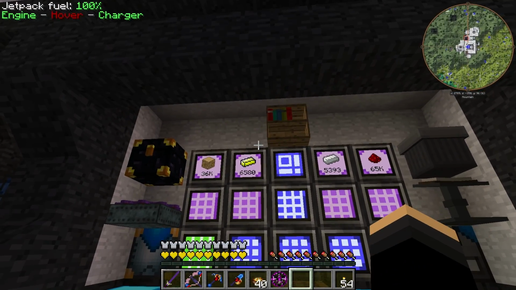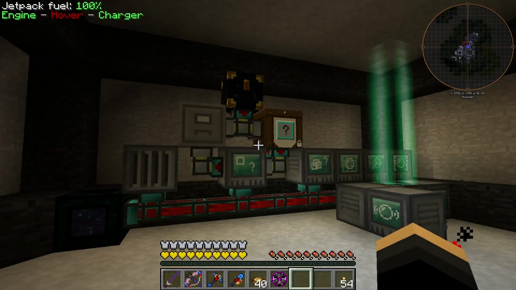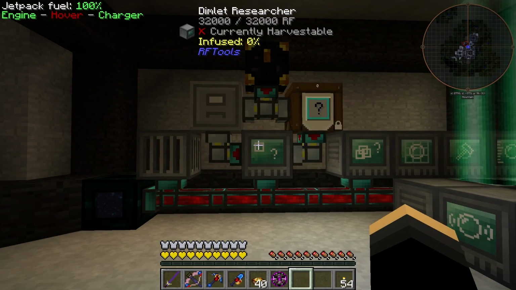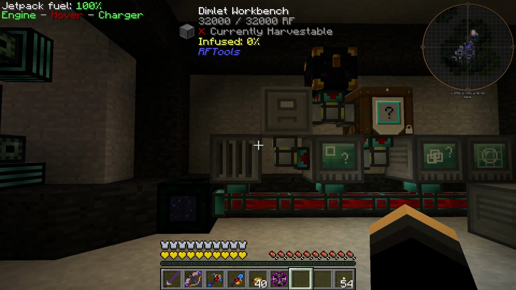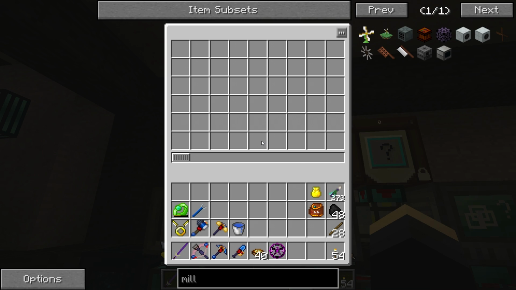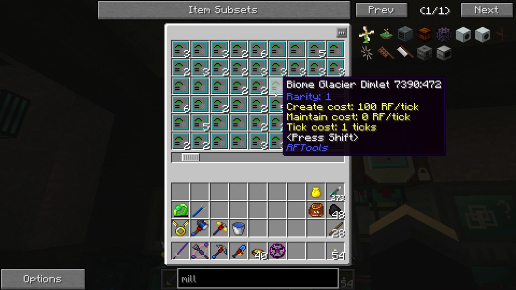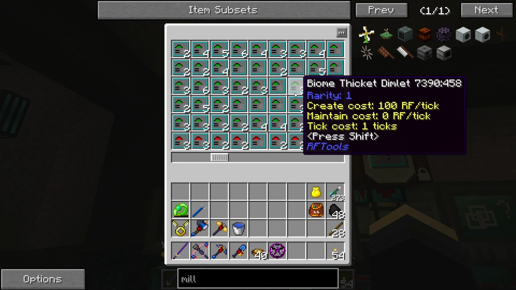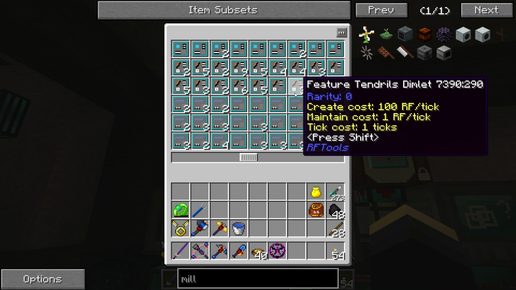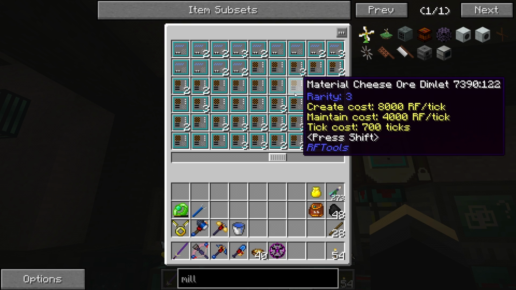So yes, on to RF tools. Yay! So RF tools, you take dimlets. You get dimlets by killing Enderman. Okay, this is kind of weird. I've killed a lot of Endermen. And I've found a lot of cool world building parts.